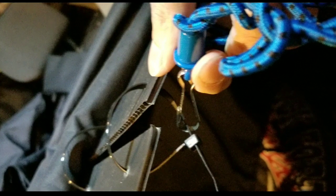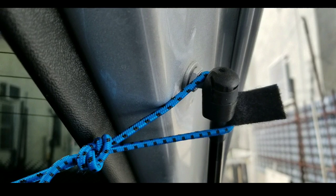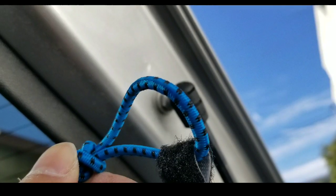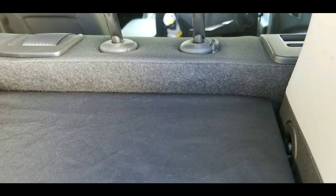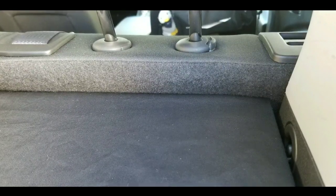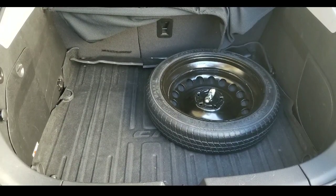Out in the back I have it velcroed — another piece of coroplast velcros as a hinge, which is pretty cool and very tough. So it basically hinges and velcros to the back. It rides on the net as well as that velcro in the back. I also have a hook and a bit of bungee cord so I can hook and bungee it to the side shocks to keep it up when loading stuff. I mounted velcro about two inches under the back of the seats on a hard surface so it won't damage my seats.